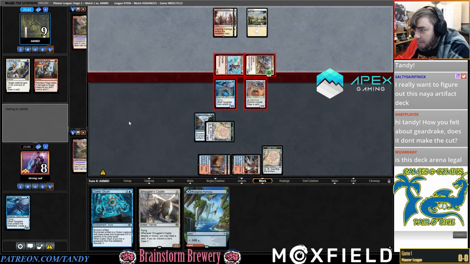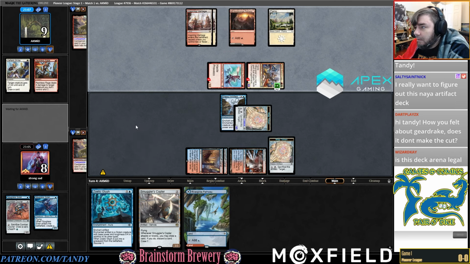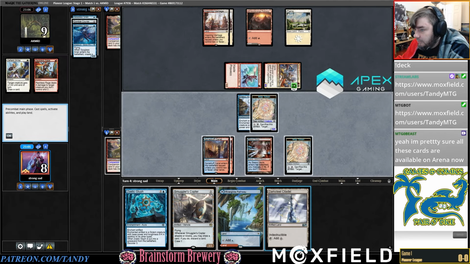Something like this. And we're just going to get trampled over to death or not. Hey, we didn't get trampled over to death. Love to see it. If they don't have a blocking creature, they should be dead to this Zoetic Glyph.